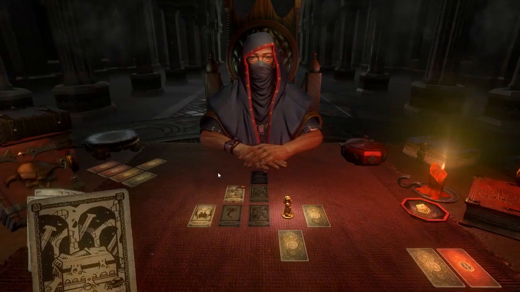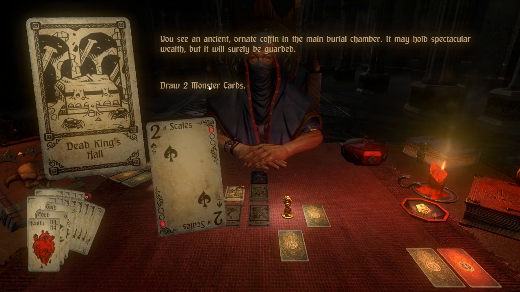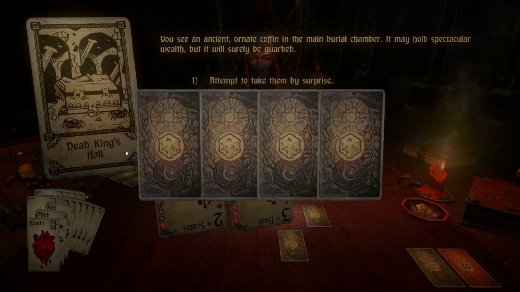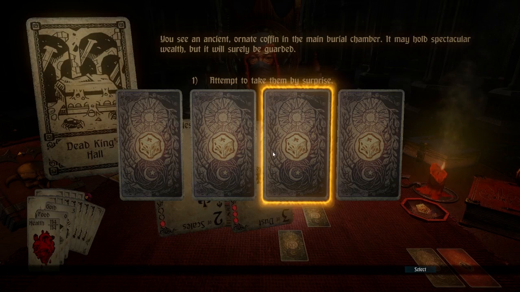Dead King's Hall. Oh, this one's pretty good. Last time we did this one, we actually got 5 gain cards out of it, which was pretty amazing. But let's go ahead and fight whatever's here. A 3 of dust and a 2 of scales. Not too bad. That's pretty much what we just handled a minute ago. We do have a huge success chance and 3 big failure chances. I'm going to guess 3.